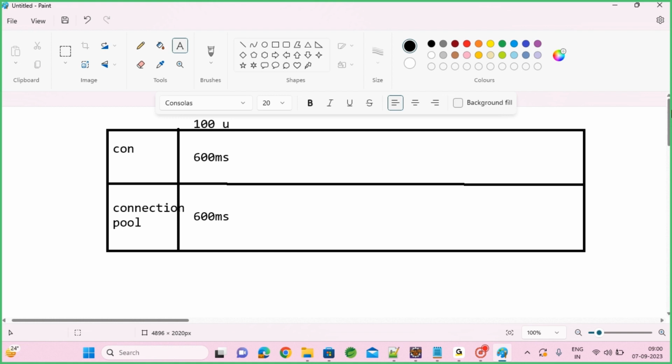Now this count increases, when it is 1000 users. Now you'll see a lot of difference here.